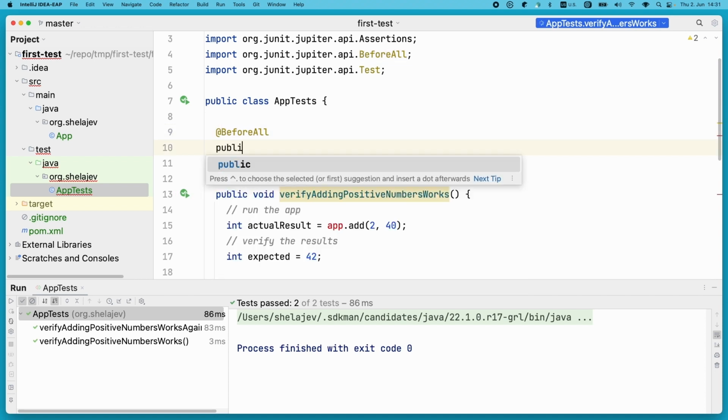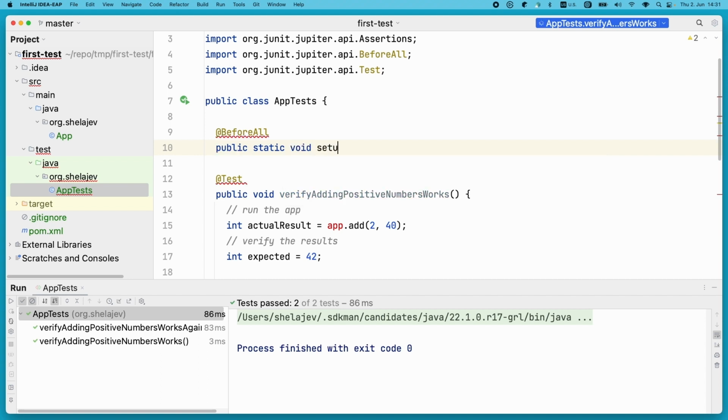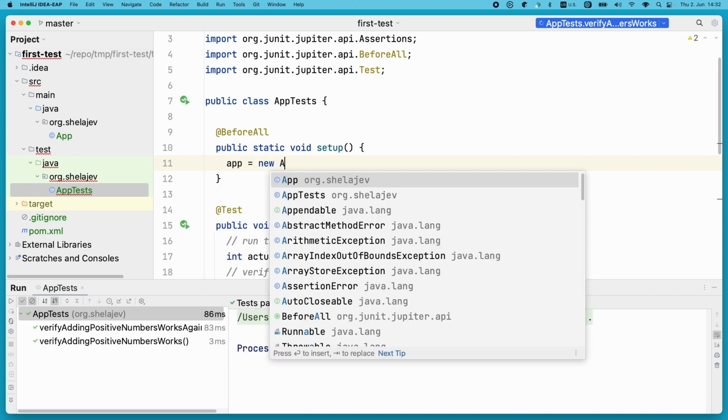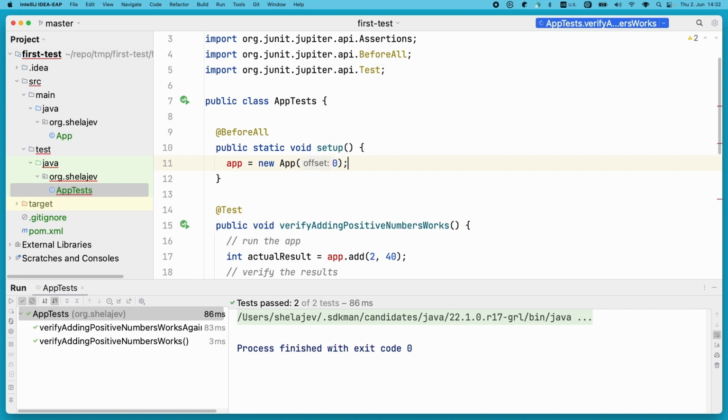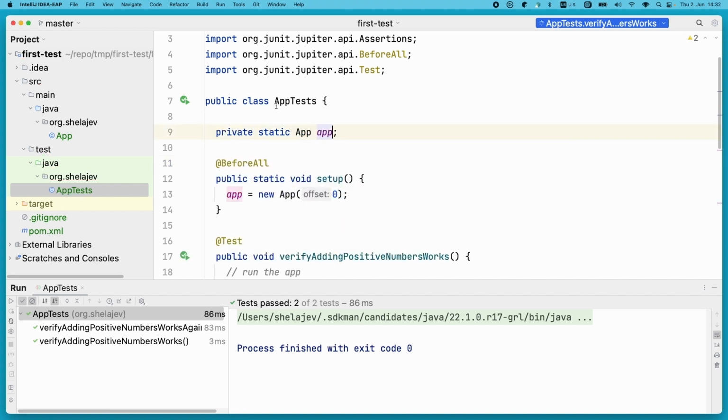And we can create this static method that will do the setup for us. For example, we can say the app equals new app with the offset, and we can create the static field in this particular class.